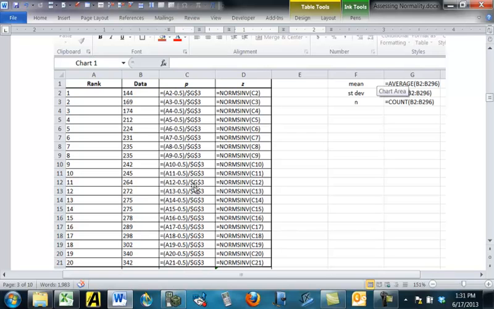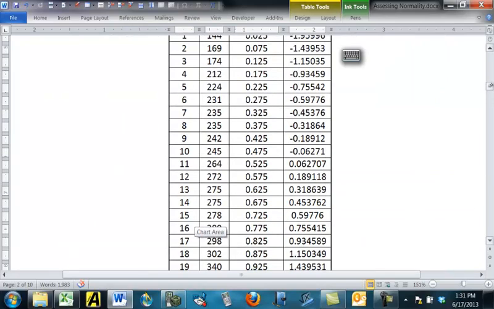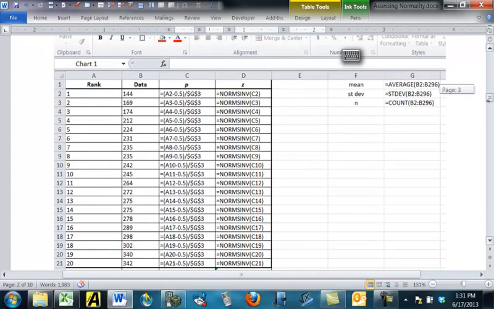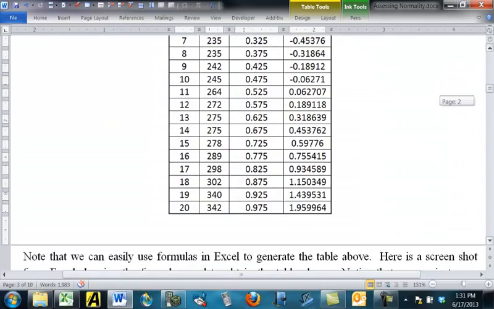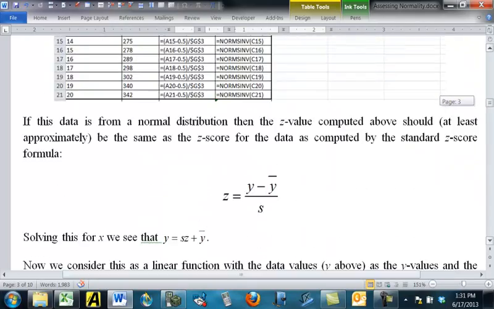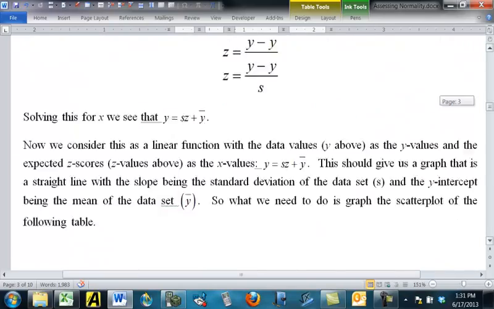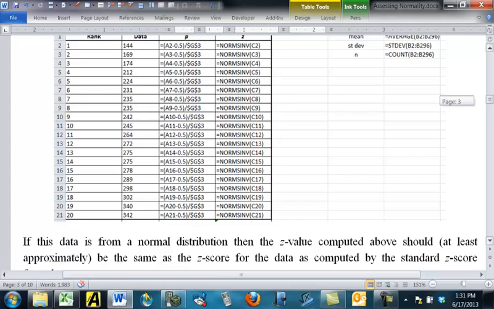Then when I copy and paste, notice it will automatically adjust the formulas here. And I have it showing the formulas. If you show the numbers, then of course you're going to get these numbers right up here that are in the table. Then I just do NORM.S.INV of C2 to get what we need there. And then continue on.